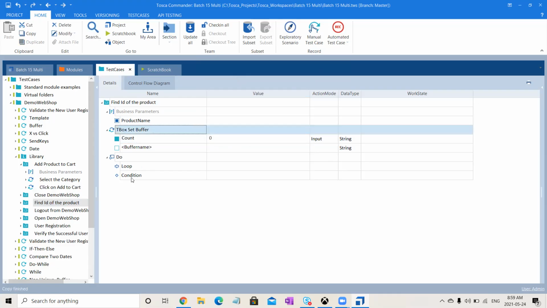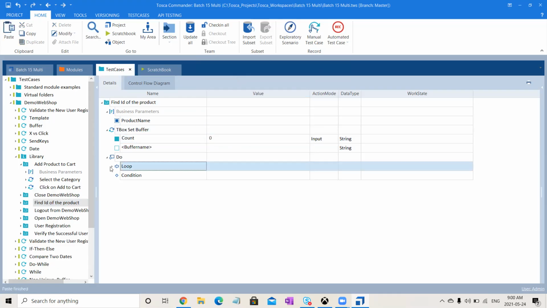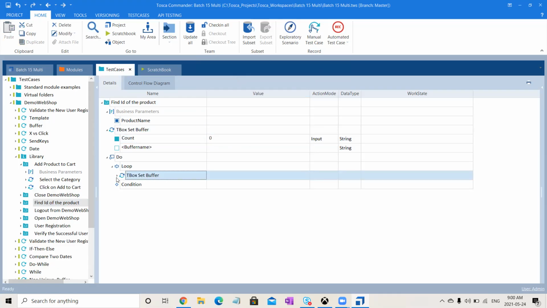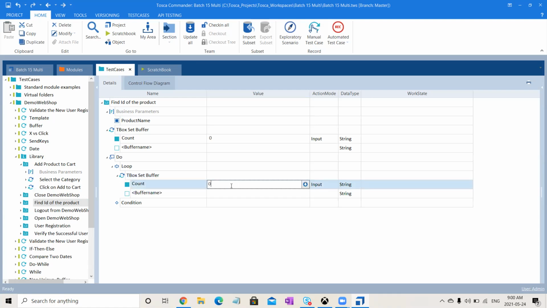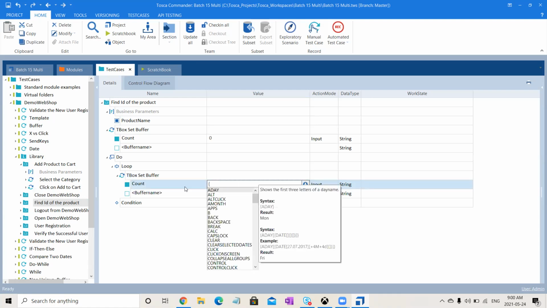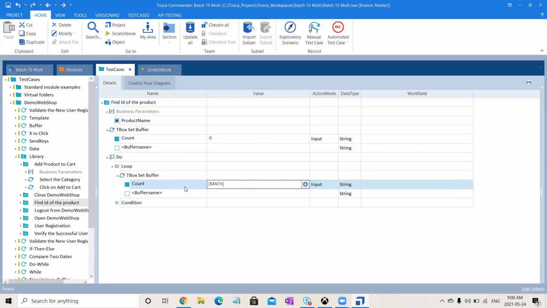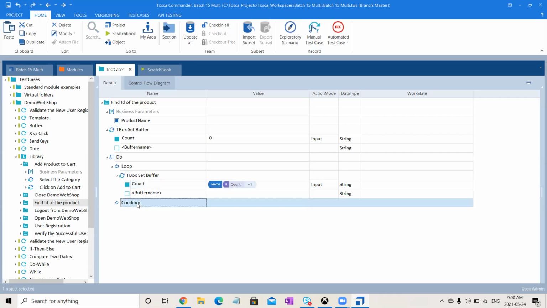And then in the loop part, I'm going to increase the value of count by 1. So it is math of the existing value of the buffer count plus 1, and close both the braces. So this is how I am incrementing.